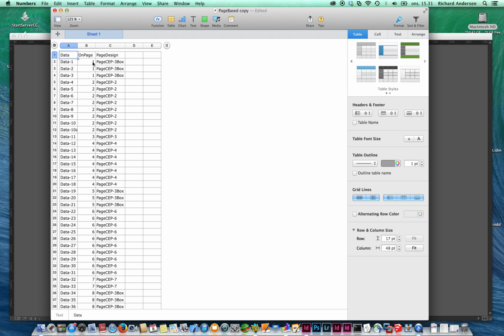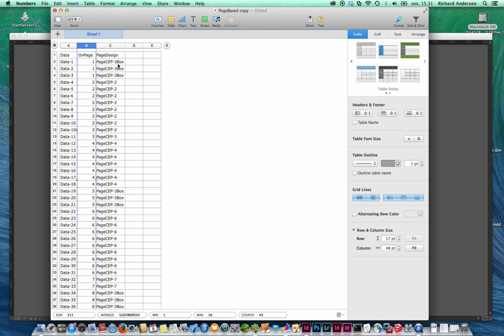And in this case, I have 3 records pointing to page 1, a number for page 2, and a single one for page 3. So this is actually the column saying that this product will go into page 1 or page 2 or whatever. The next column is the page design.